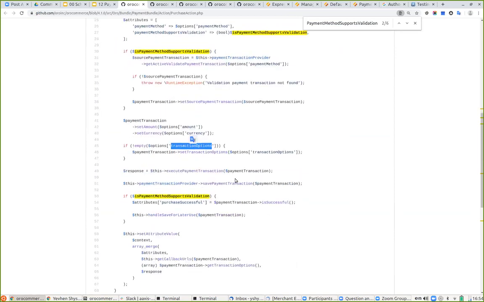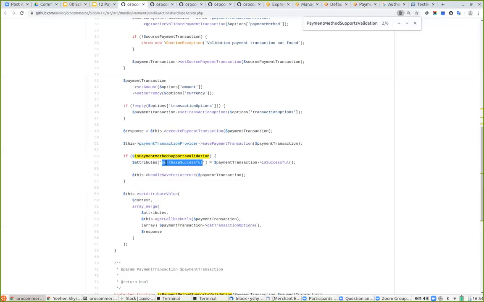Then we fill our payment transaction with our values. In our case, it's money and currency. Again, transaction options. And finally, execute the transaction. We have seen this one already when we talked about the validate action. Save to the database, save successful state, and then pass this information to the workflow.